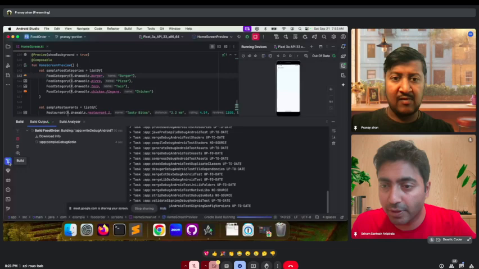Ooh, what happened? It crashed. Let's look at this. So the LLM generated code that crashed. Oh, no, no, it didn't crash. It worked. You can see it generated the whole preview. It generated the whole screen along with moving components, grids, everything. You can see that it's working. Food search won't work because we have not wired the ViewModel here, but the entire screen is working with just one single prompt.